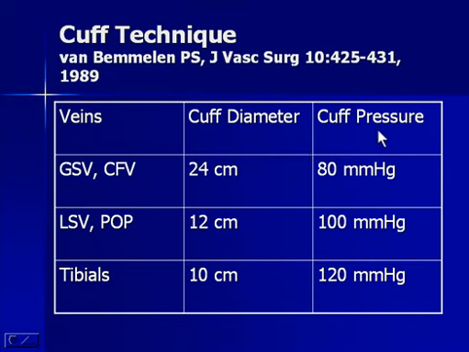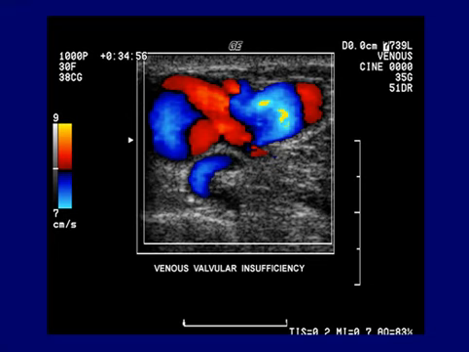So he said, let's put some various cuffs on the limb, inflate them to certain pressures, greater pressures as we move distally in the leg to account for that hydrostatic pressure, which increases distally. Let's inflate the pressure and then rapidly deflate it and look and listen. So this is a standardized way to augment and look for reflux. Some folks do this and find that it works very well for them.